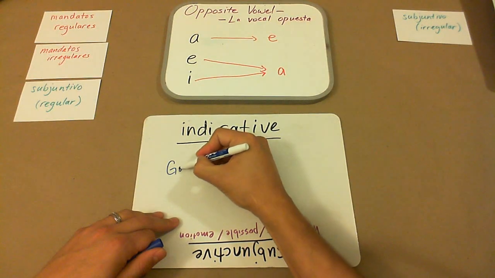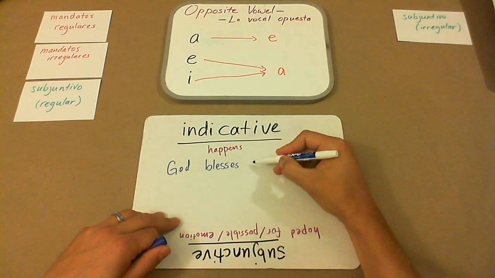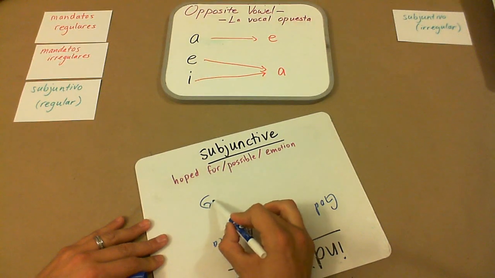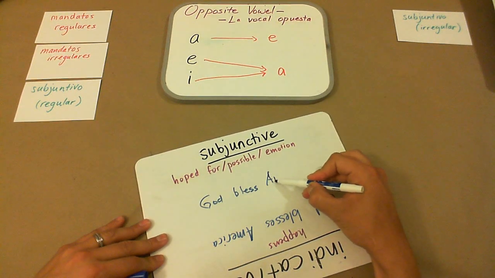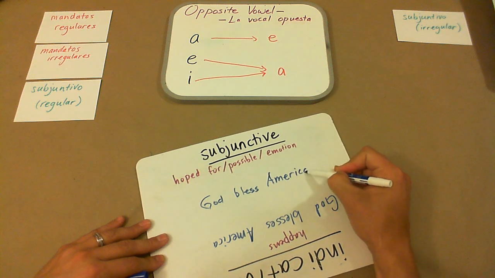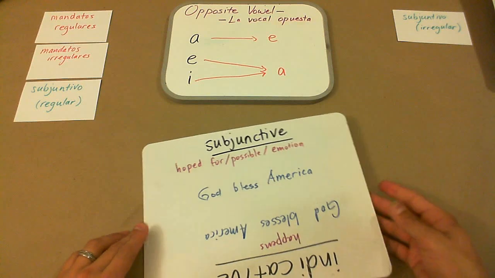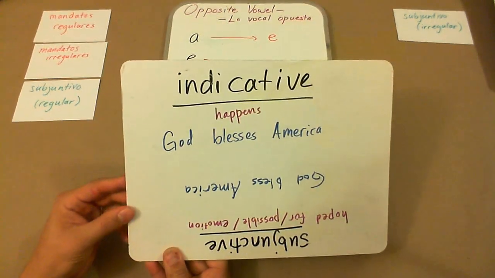Well, this expression here: God blesses America. And God bless America. Sorry if you don't live in America, or if you don't want America to be blessed, but it's a common expression and I want you to see this. So is there a difference between God bless America and God blesses America?